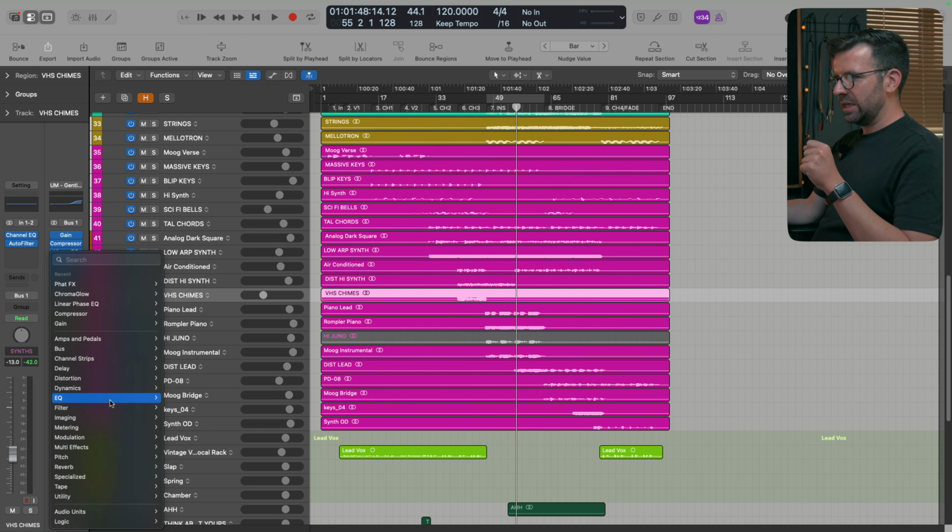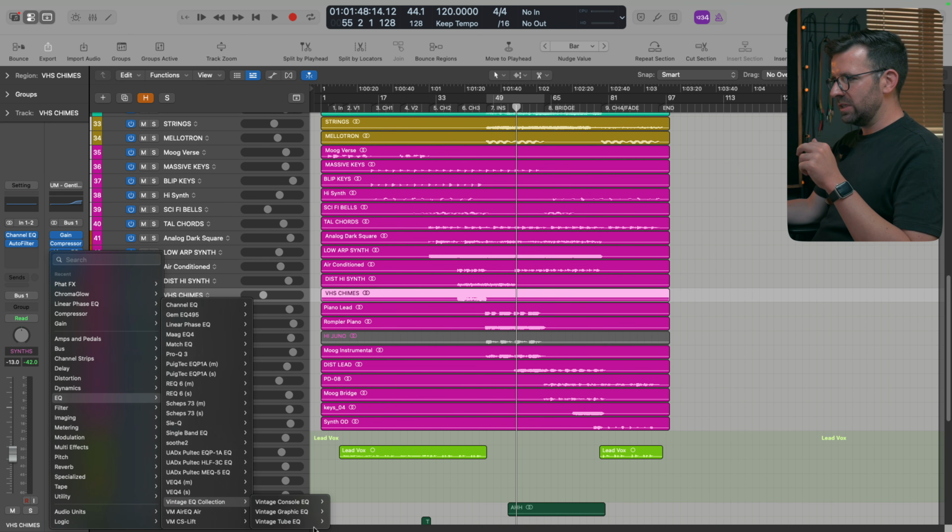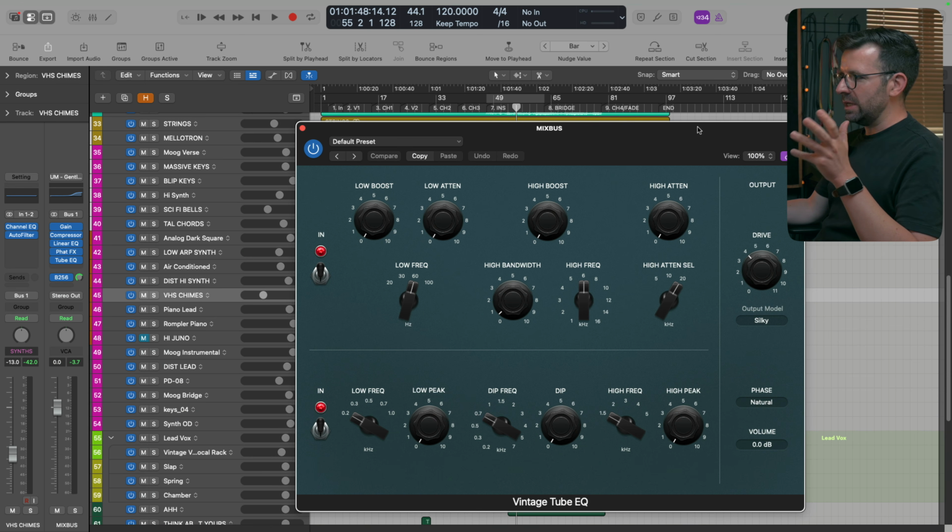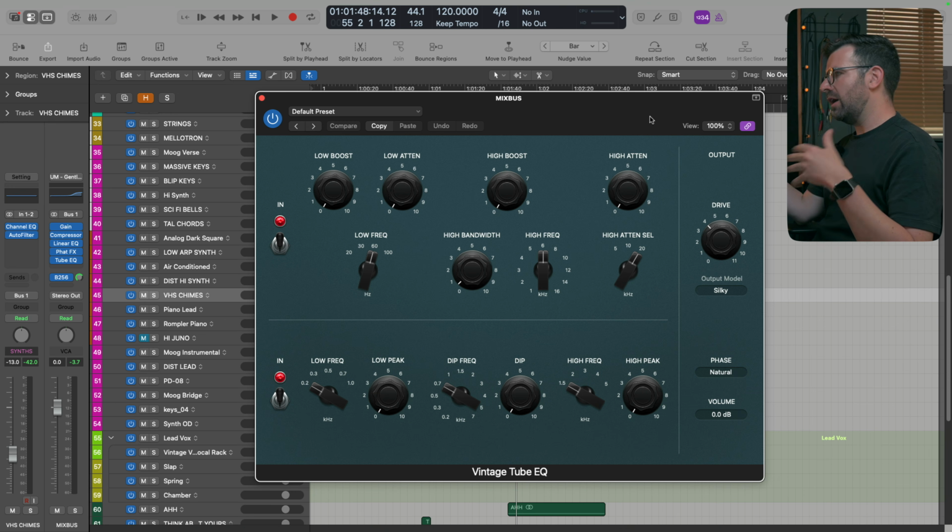Okay, so lastly, I just want to see if I can push the tone even further. And the way that I like to do this is by using the vintage Tube EQ in the vintage EQ collection. This is a Pultec style EQ. And these Pultec style kind of things are great on the mix bus because they are big, broad strokes. There's a bit of vintage character, I guess, to them because they're modeled on very old EQ technology. So they're very smooth in terms of their boosts, and it's not precise at all. It's very much broad strokes.